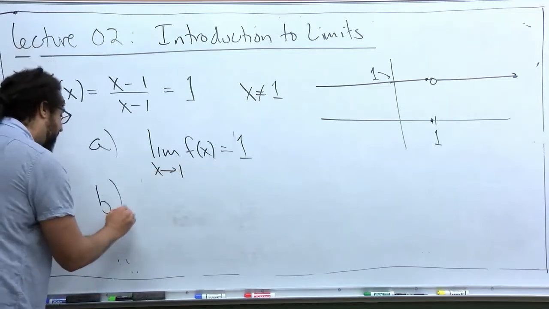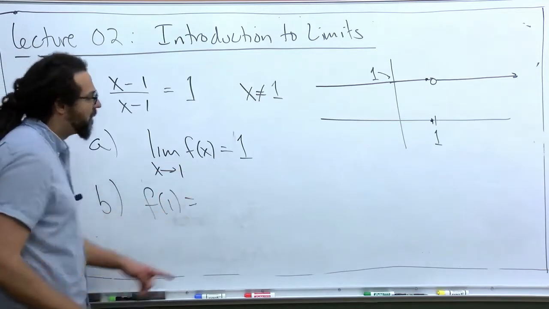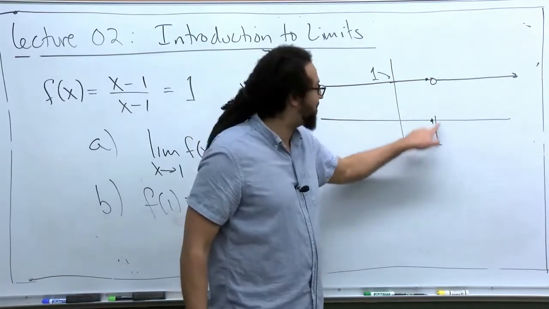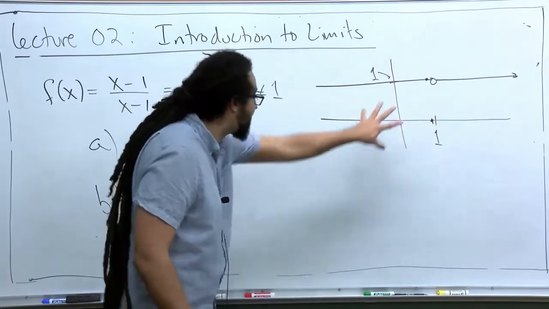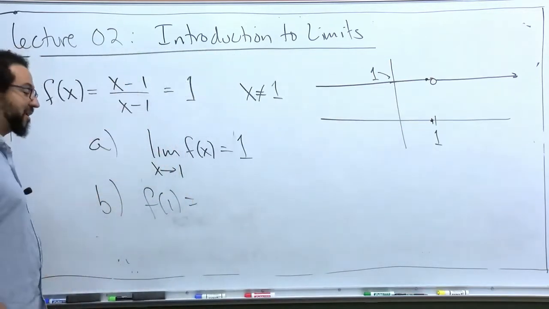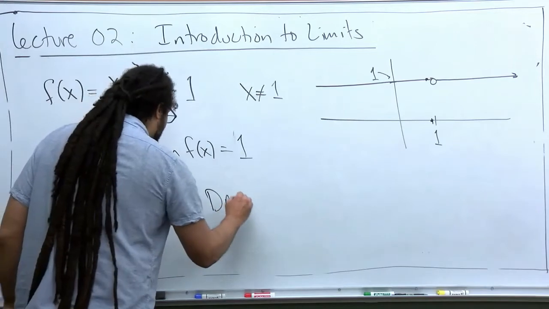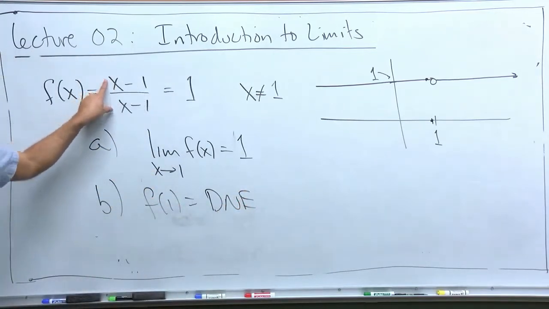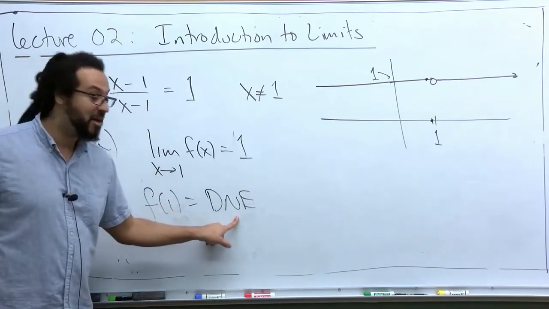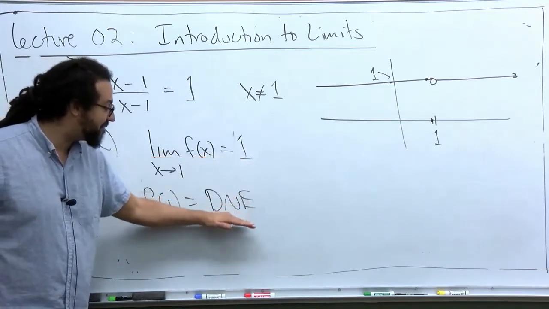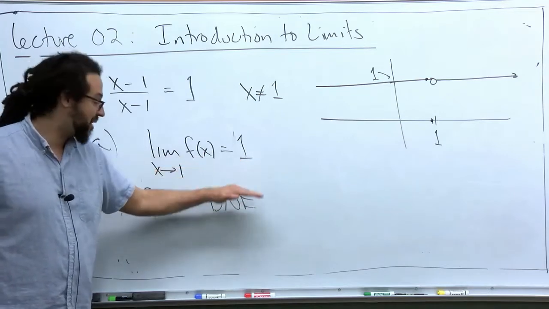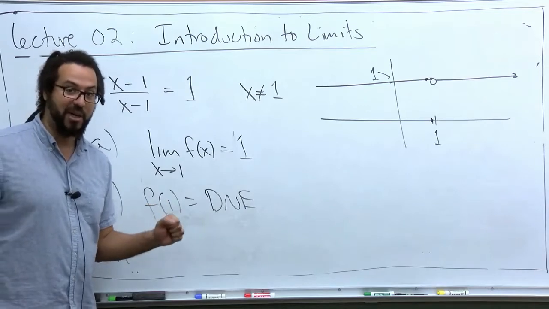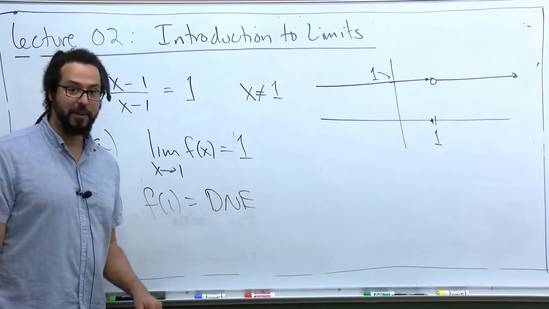Part B asks, what is f of 1? Well, it's nothing. There's no dot anywhere at x equals 1. So according to this picture, according to this definition, f of 1 does not exist. I'm not allowed to plug 1 into this function. So the value at 1 has no meaning. So we can see the difference between limit and value. Here the limit exists, but the value does not. So make sure you're good on the difference between limit and value in this case. Okay.